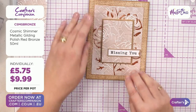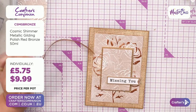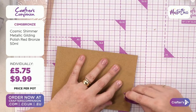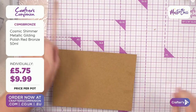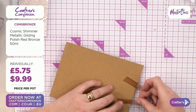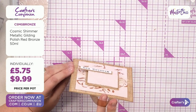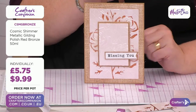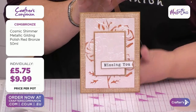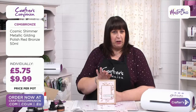Okay. And then I did actually bring just a little bit of ribbon, which I think we will use the double-sided tape on the back. And I'm just going to put a couple of bits on the back there so that we can actually put the ribbon on. And then you could use this. It could just as easily be a card front, but doing it that way, you can see we've got that means of hanging it if you wanted to pop it onto the wall or onto a door. Again, as I was making it, I thought to have a photograph in the middle of it would be lovely as well, wouldn't it?